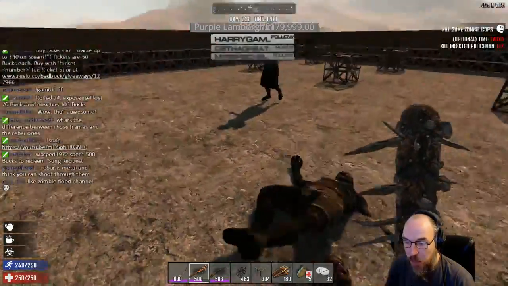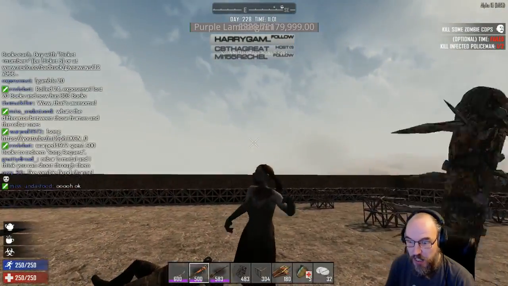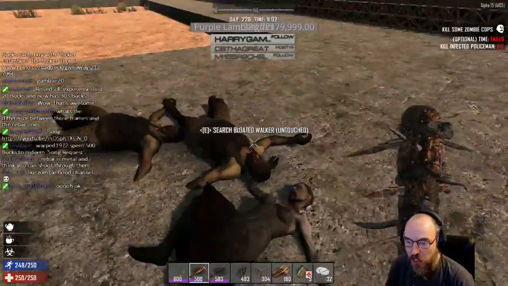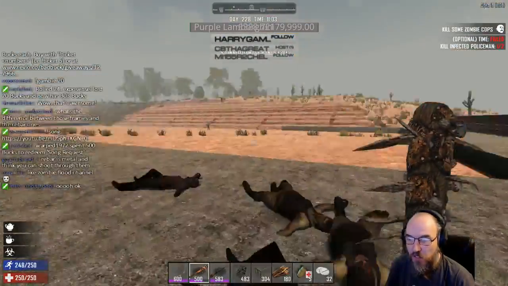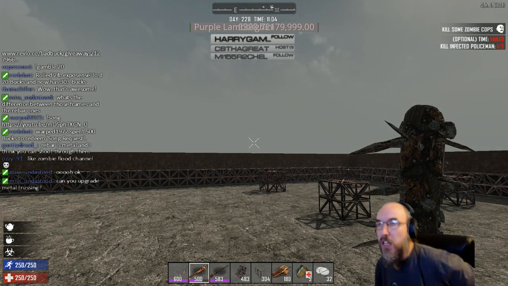I want the build to be immune to getting wrecked by a wandering horde like this while I'm building it. Because it's so big that if a wandering horde comes along, it's going to wreck the whole damn thing. Do you know what I mean? No, you can't upgrade it.